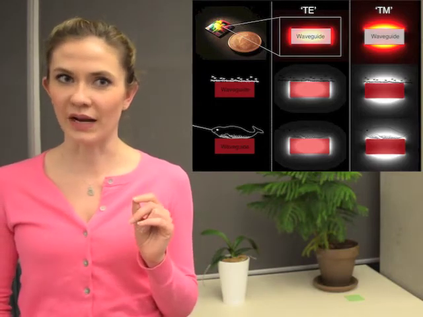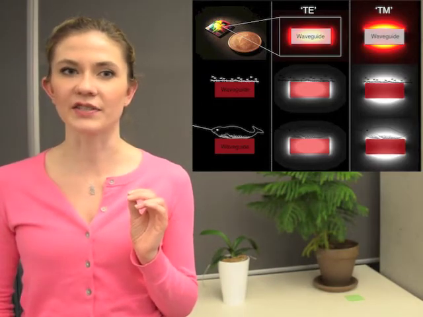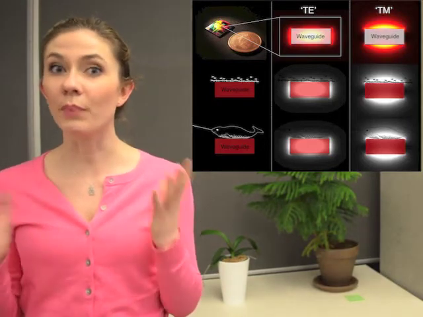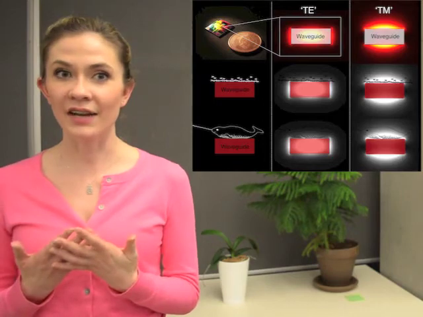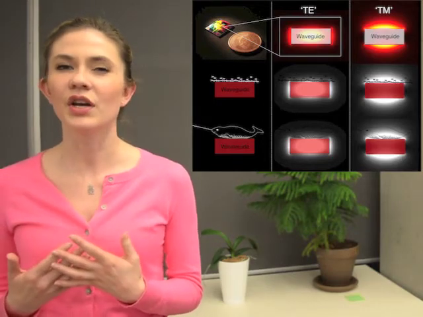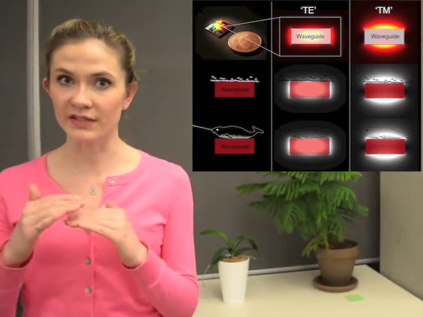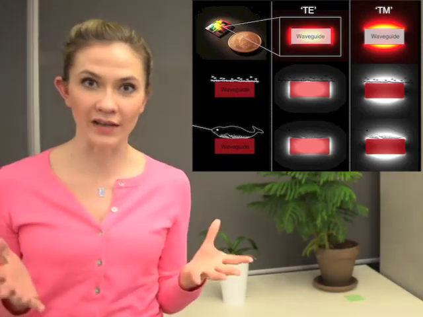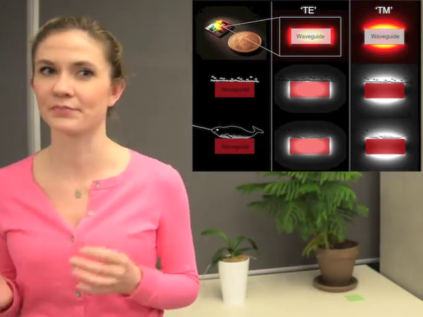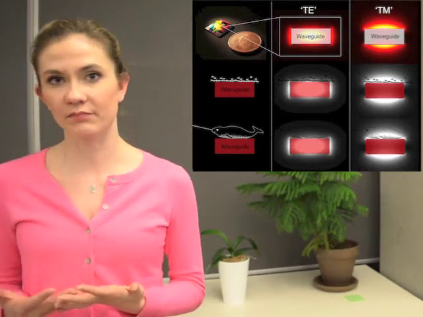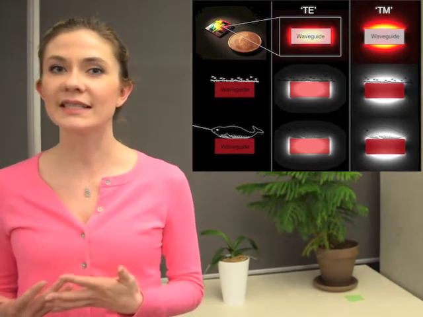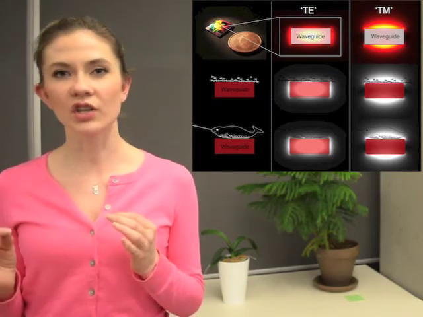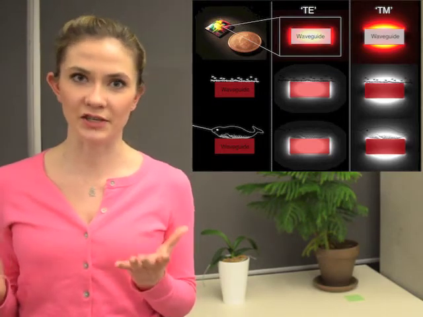One particular goal that I'm working on is designing structures that could tell us not only if we caught the bio-goo, but also how big it is. For that standard TE light pattern that I showed you, you can only see a region very close to the waveguide surface, which, as an analogy, can't tell you whether you've caught a whale or a whole bunch of little fish. But by using a different TM light pattern, you can see farther away from the waveguide, and the whale will cause a much larger change in the measured signal than the fish.